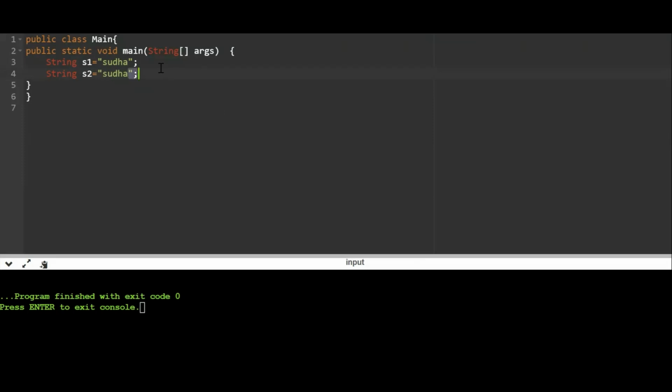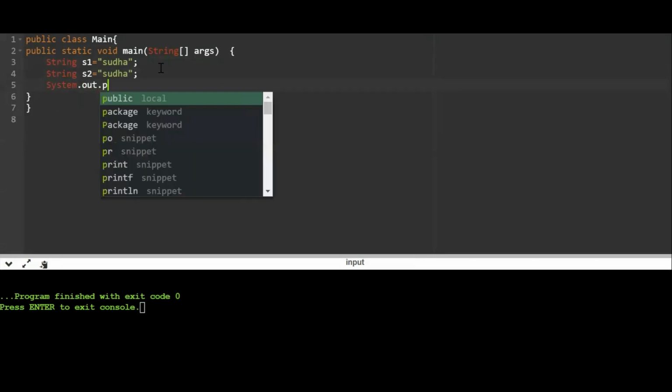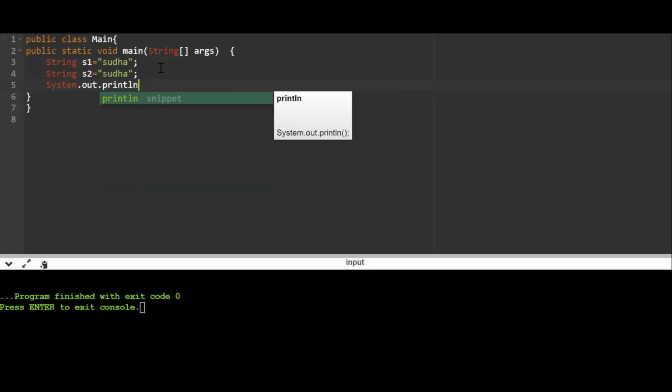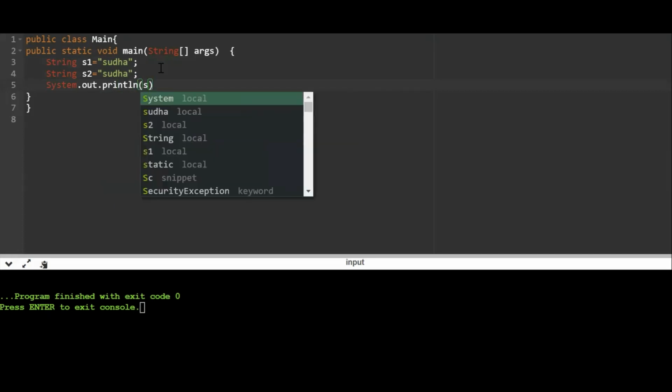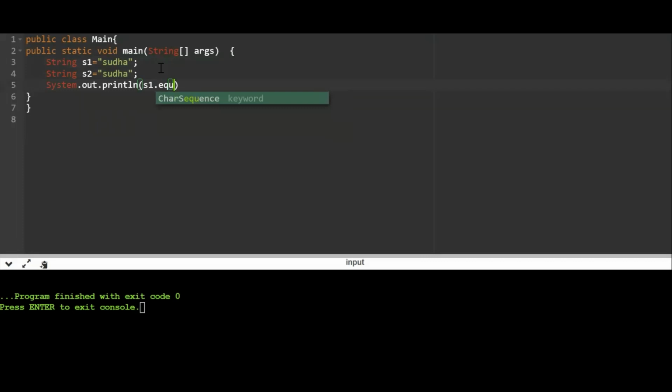So now let us try to apply the equals method. So I'm saying System.out.println. Okay, so now I'm comparing. So I'll say s1.equals, and inside this I'll be passing the object to be compared. So the object to be compared is s2. So I just have passed s2.